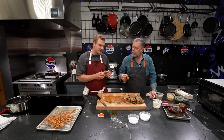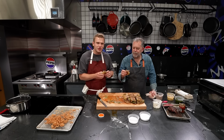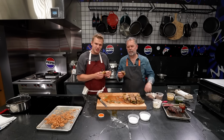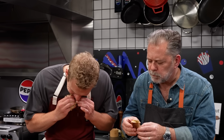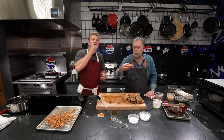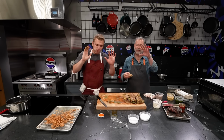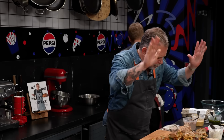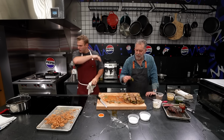You got layers and layers going on in this sandwich. This is no steak sandwich that you've had before. This is no joke. And then the crispy onion on top ties it all together. It really ties the room together. It's a thing of beauty. Almost too much. Almost. Go right up to the edge. Boom. Done. That's it. What a sandwich.